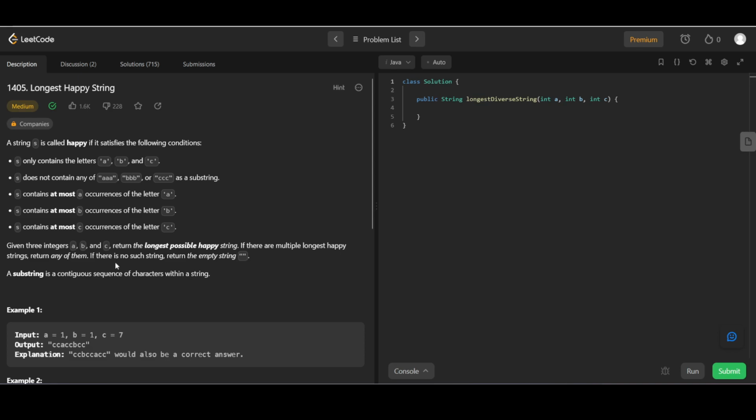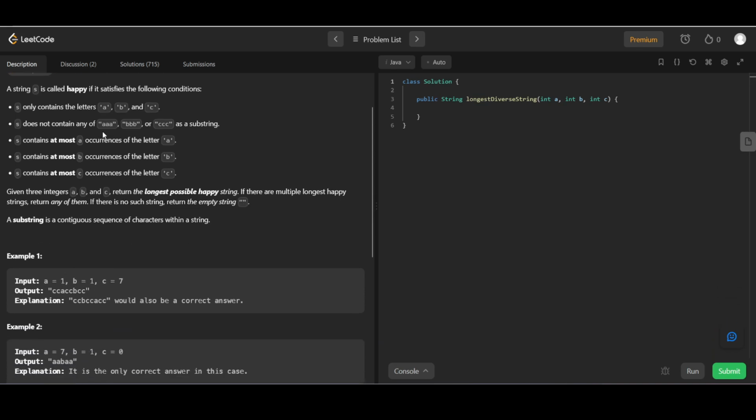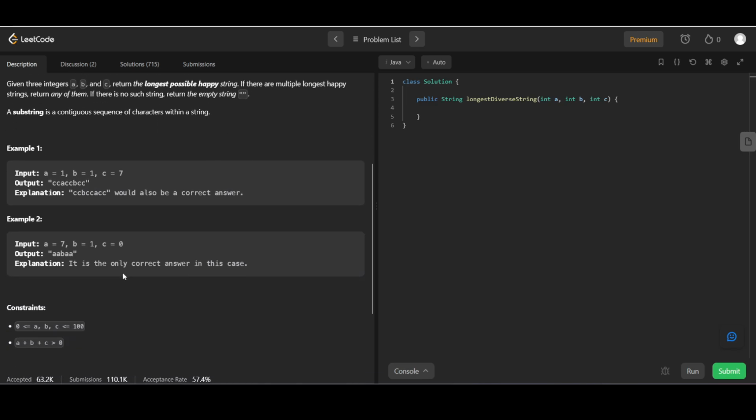So we know that if we are given a, b, c, we can use the same letter at most two times continuously, and after that we have to switch. Because the constraints are the number of times a, b, c are given, we will try to use the maximum number of times possible. So we will always select the maximum one first. And if it is the same as the previous one, forming triple a, triple b, or triple c, then we have to take the second maximum one. So let's try to code it.